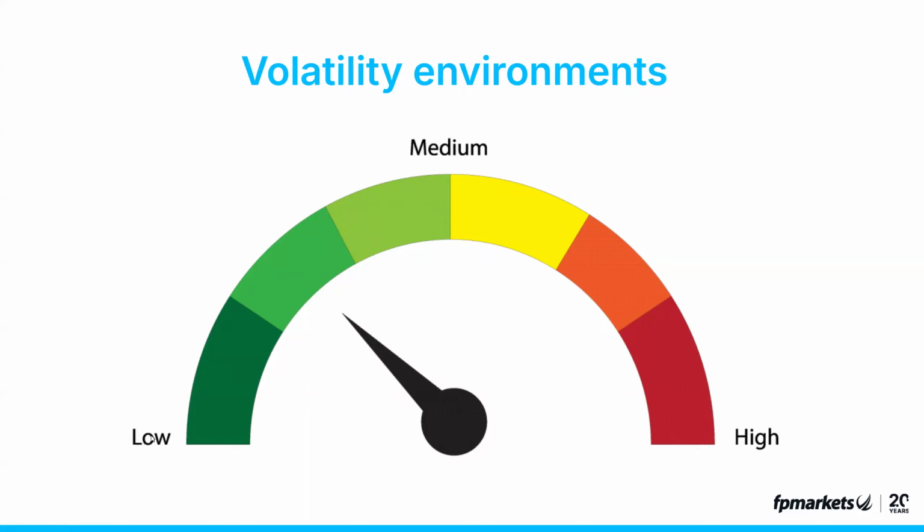A low vol environment also provides time for breakout preparation. So what do I mean by that? Low volatility, of course, doesn't last forever. For anyone that's aware of Bollinger Bands, the Bollinger Band squeeze, right? When the markets start to exhibit narrow trading, you'll see those Bollinger Bands contract, and that usually precedes a breakout, either to the upside or downside.